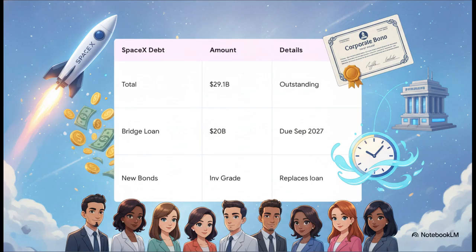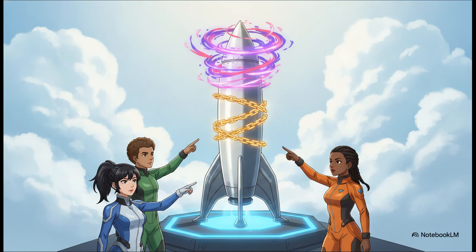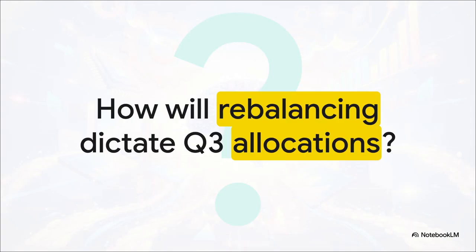This move is a major step in restructuring their total $29.1 billion debt balance. In secondary trading, SpaceX is experiencing chaotic 50% daily turnover rates. The stock has established support near 180, but it faces massive overhead resistance, basically trapped supply, above 200. Given this highly technical dynamic, strict fundamental analysis suggests a valuation closer to the 100 level might actually be more rational. So, the question we leave you with is this.